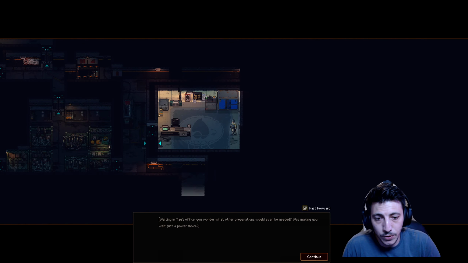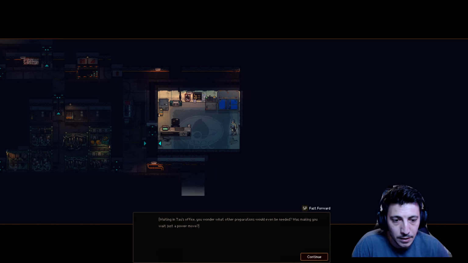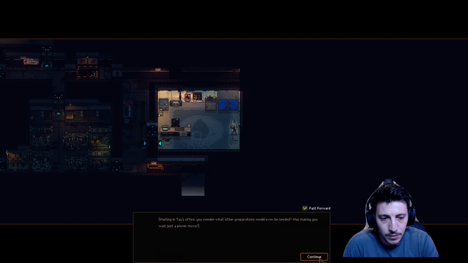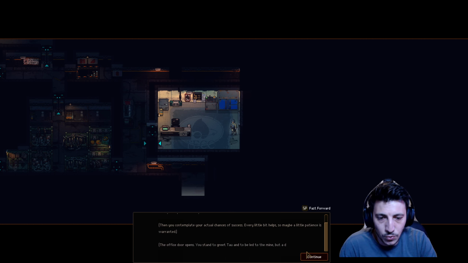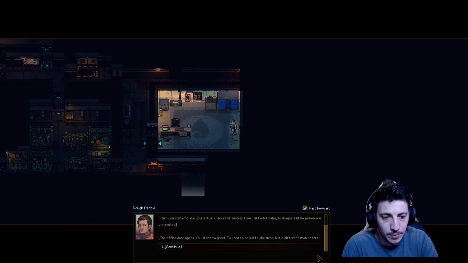Waiting in Tao's office, you wonder what the other preparations could even be, or what would even be needed. Was making you wait just a power move? Then you contemplate your actual chances of success. Every little bit helps, so maybe a little patience is warranted. The office door opens. You stand to greet Tao and be led to the mine, but a different man enters.